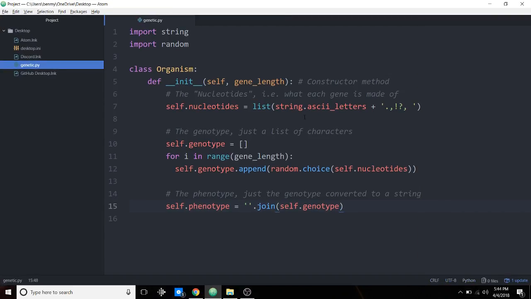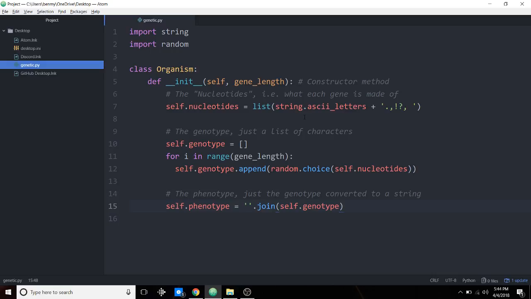Okay, so what is this doing, right? It's doing exactly what we talked about earlier. If you're not familiar with Python, that's all right. But you've been using classes probably. If you're in CS1, you've been using classes in Java or something. It's the same thing, right? We create a class up here. We're just doing some imports for some libraries that we need, and then we have this organism class.